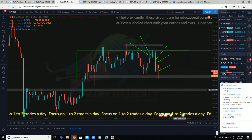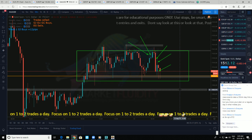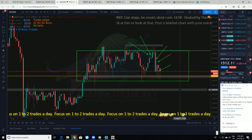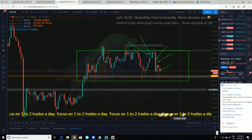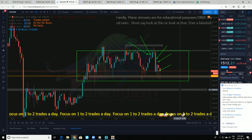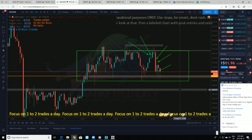I don't understand people's logic. Why don't you wait for cleaner moves, when the market will stop ranging? Really, get out of the habit of thinking that because something happened yesterday it's going to happen today again and again and again. It's going to come to a point where the market settles down and there's not going to be any more movement, and you're just going to be stuck in a cycle.